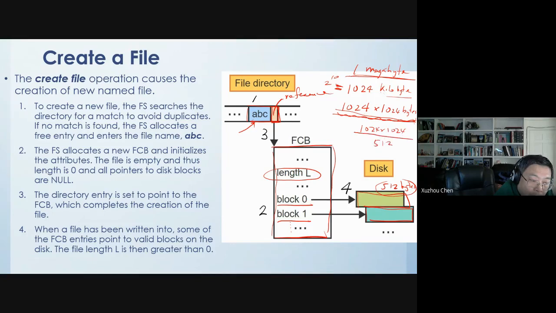Divide by 512, right? So that's 2048 blocks. So for 1 megabyte, you need 2048 blocks if the block size is 512 bytes. Does it make sense? Okay. Now, if I don't hear any response, then I assume that it makes sense. Unless you say anything, you know.